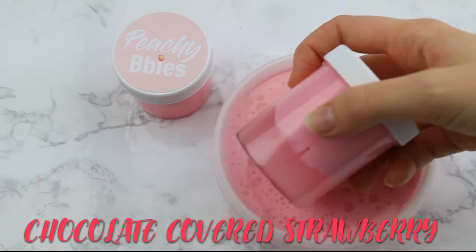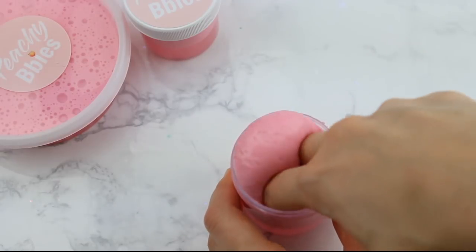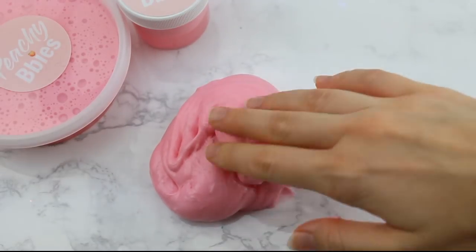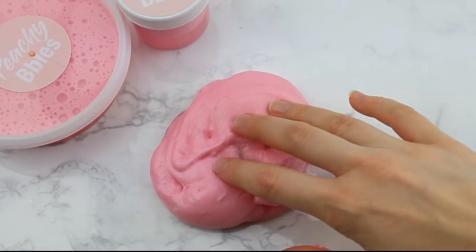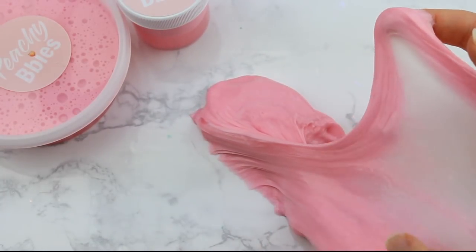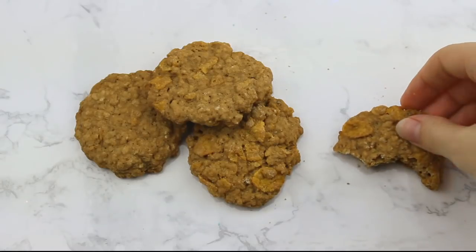Next we have a twist on an old favorite. It's chocolate covered strawberry. Originally I made this with a butter slime on top. To be honest, I never really liked the texture. I felt like it can be improved. So we turned it into a cream cheese kind of avalanche slime. And it smells like chocolate covered strawberries. It smells so good. I love it so much. And we're gonna have a few of those in stock.